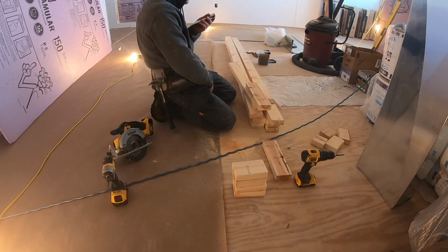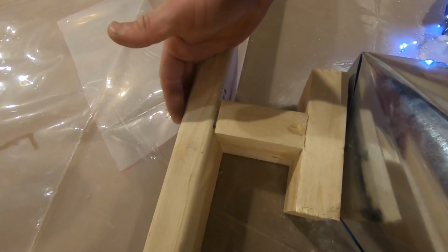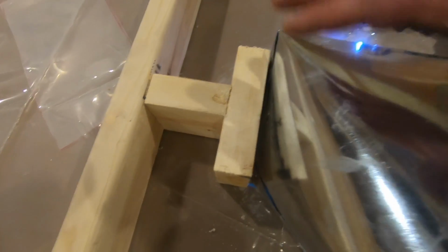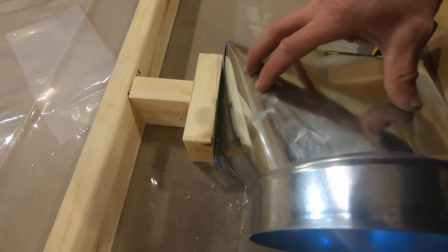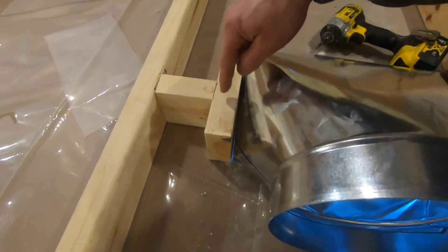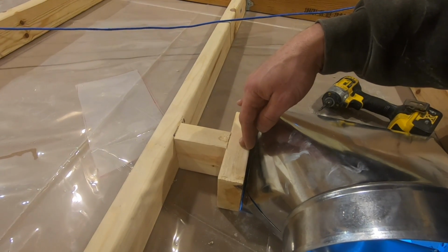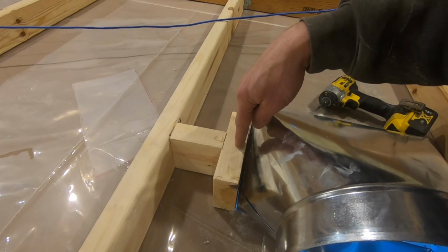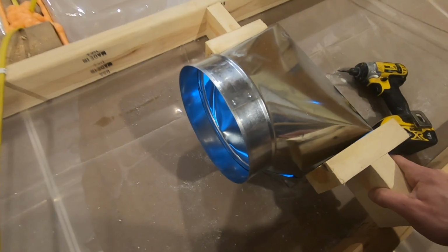Alright, so I have to cut a little off of this one, but how I do this is I'll put the boot in, and then I'll make a T, screw it in through the ceiling joist, and then I'll go down here, get this where I want it, put screws through into here to hold this in place. Then when I put my register on, the screw on each side of the register will go into a 2x4 versus just having to put something in like a drywall anchor. So I'm guaranteed I can get into something solid doing it this way. So I've got to go cut a little off this one and then put it in right here. It's just a touch too big.